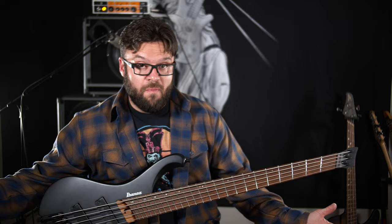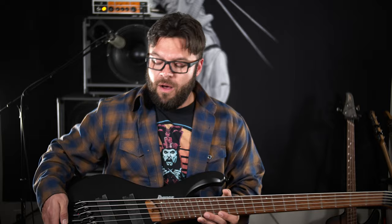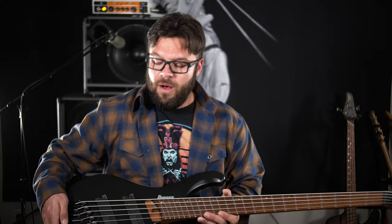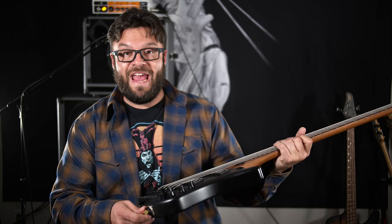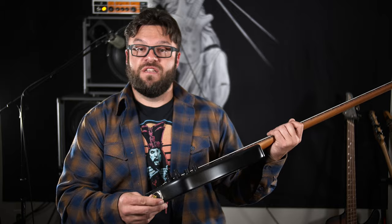It looks good, the ergonomics are good, and the balance on this instrument is tremendous. The hardware feels very good — had no problem getting the strings in tune with the tuning gears. I love the center detail on the controls. One thing I also want to point out is it's got a Neutrik jack. So if you're clumsy like me and don't run your instrument cable through your strap, if you step on this it's not going to yank it out and cause a huge PA problem. This keeps it nice and in place, and these small touches Ibanez put on this model — well done.